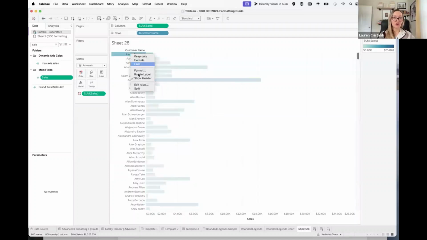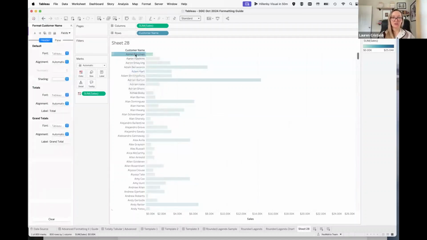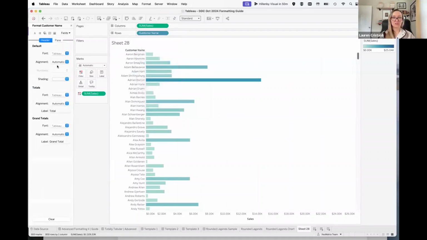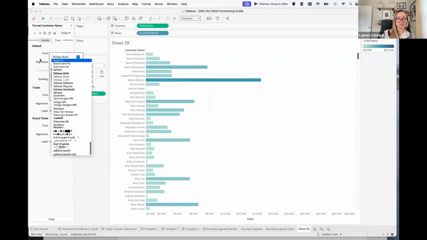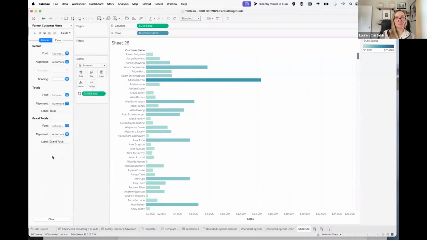Then of course, if you want to change fonts or anything, you right click on a value or in the drop down here, and it takes you to a formatting window. And here you can change the font for the default, the totals, grand totals, depending. But because everything is out of the box, it's going to be the Tableau font family.